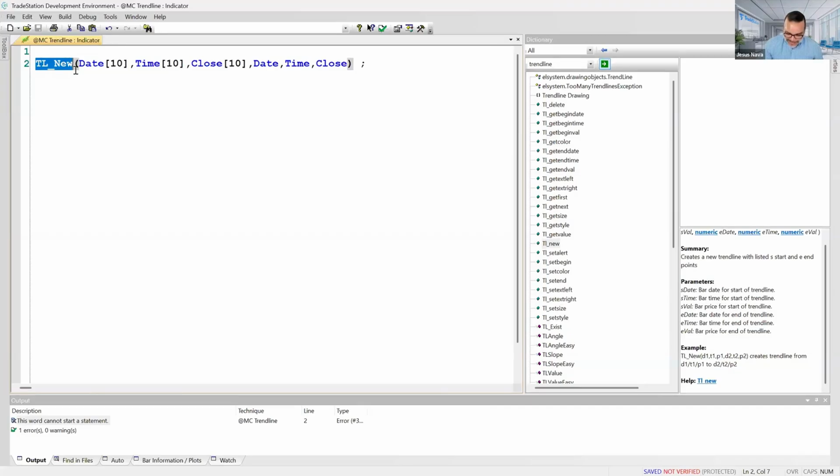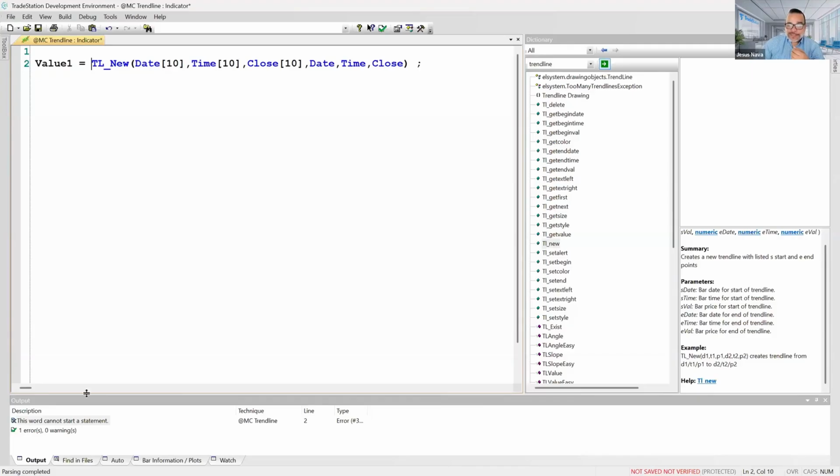So what I'm going to do here is add one of the built-in containers that the language has, which is value 1. Value 1 all the way through value 99 are pre-built containers that you can use to store a particular value. And that's the nature of the TL underscore new. It returns a value, and it is a container where to store that value.